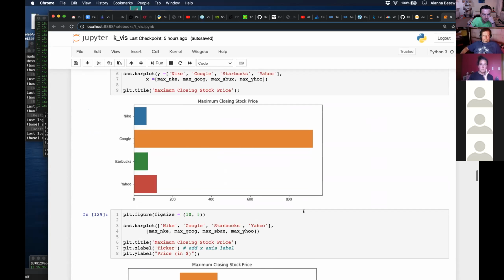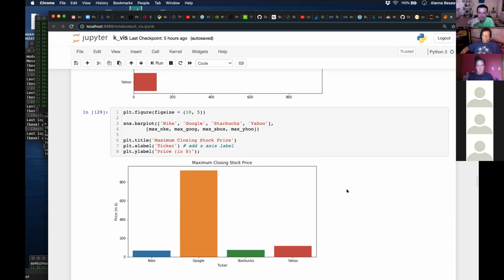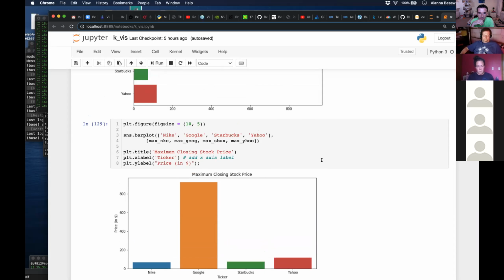And then here's the example. I'm going to go down, sorry for the scrolling. Here's the Seaborn example, which is again the exact same code, except for SNS bar plot. And then it colored them on its own, and it gave them all different colors. So that's one thing that it does differently with bar plots. Seaborn is generally more helpful for more complicated stuff, but it's also great for all this too.